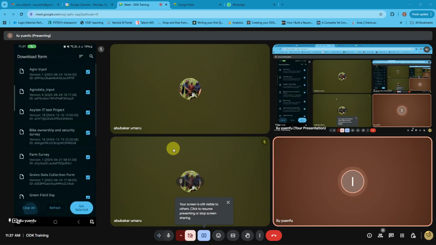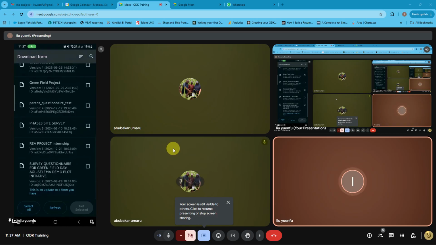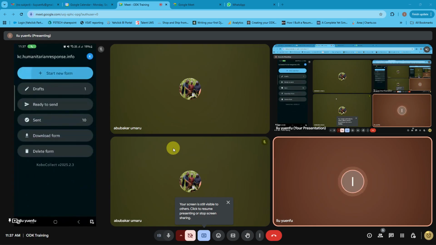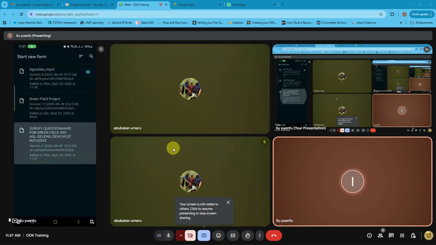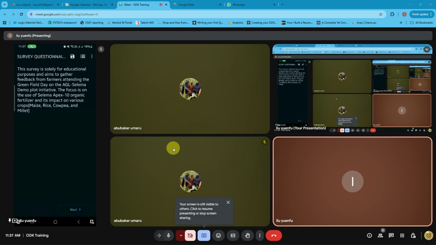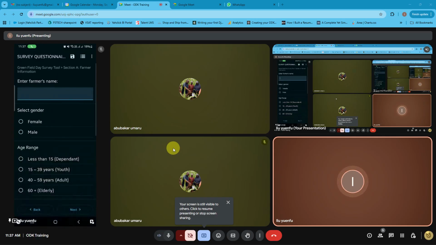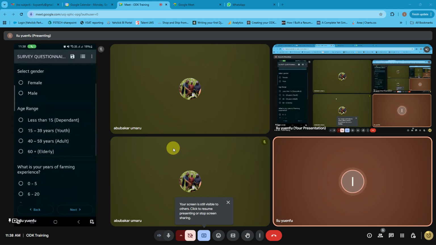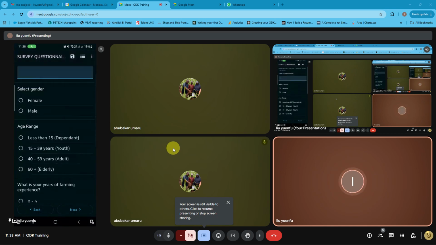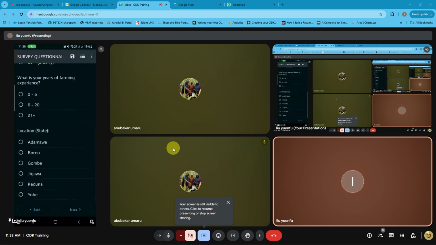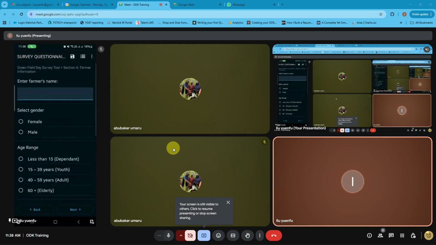I'm just going to unselect all of this and go down here. You can see this is an updated form. Click on next, go back to start, go back to my form. This is the note, and you can see all my section A, farmers information, is on one single screen. I just need to scroll.